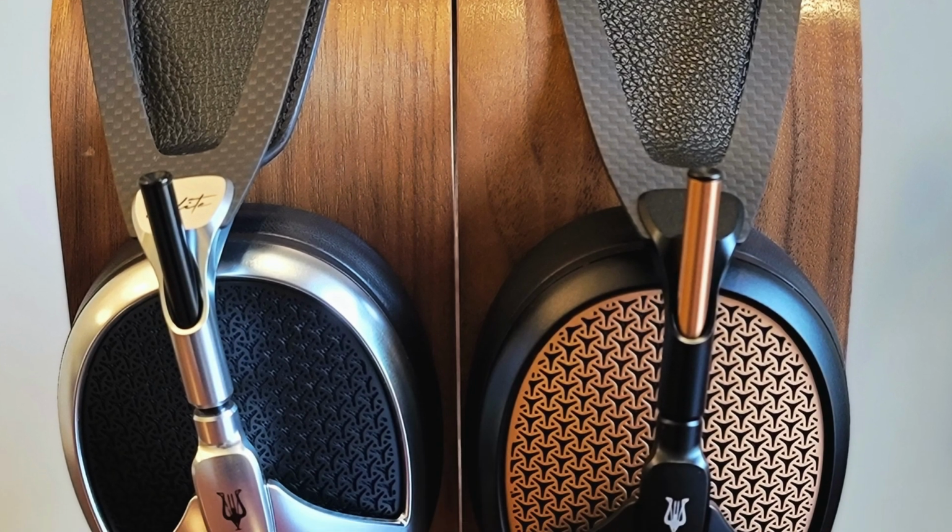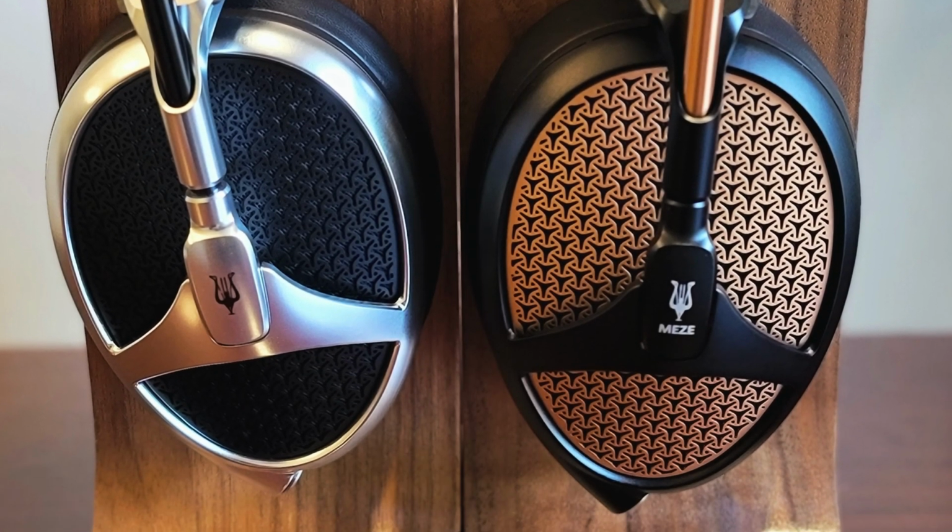Basically, Empyrean ELITE takes the Empyrean to a whole new level of detail and technical performance while maintaining some of the key characteristics that we loved about the Empyrean. It expands the soundstage in every direction, making it wider, deeper, taller. It improves the imaging, giving it a really true holographic sense of imaging across all sorts of instruments and genres. It provides more details, stronger definition, and does this without compromising that pure musicality that made the original Empyrean such a joy to listen to.